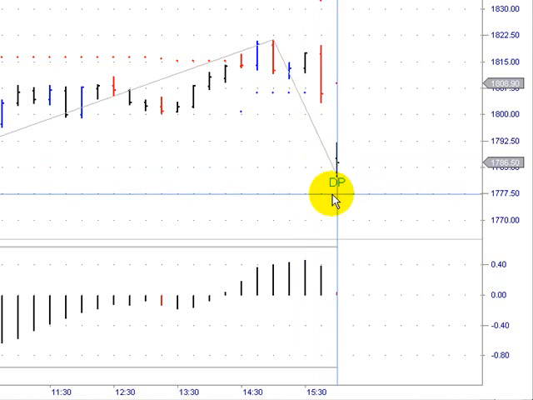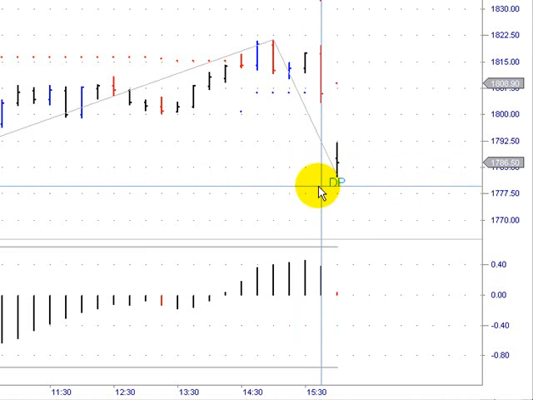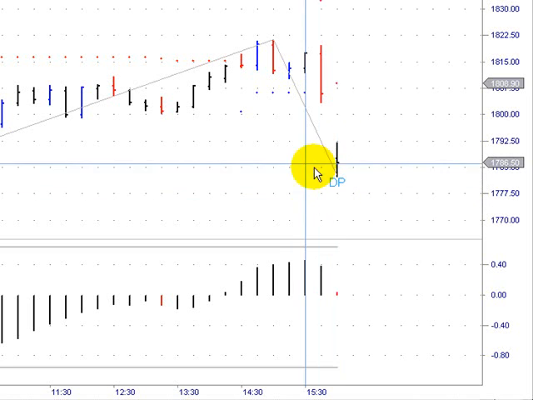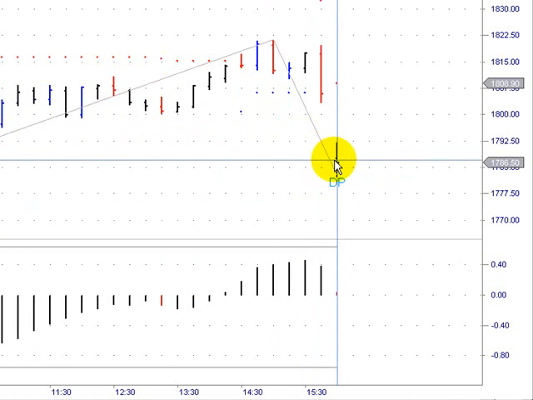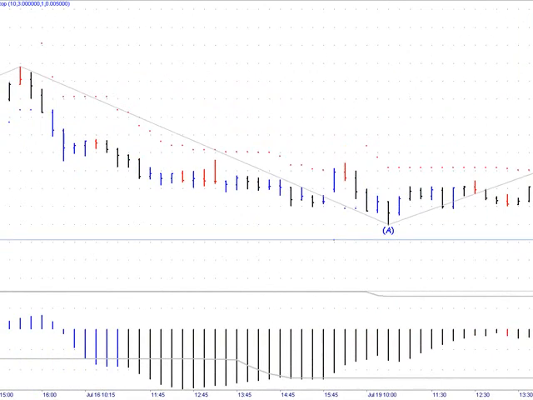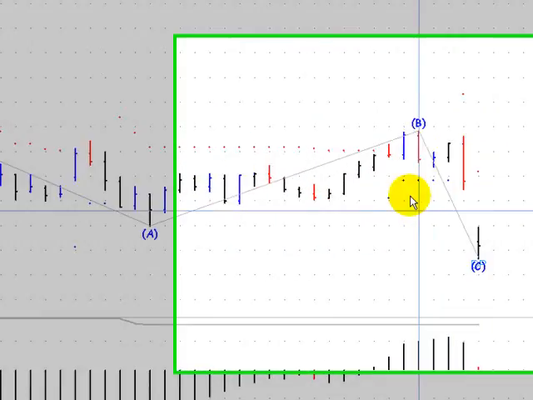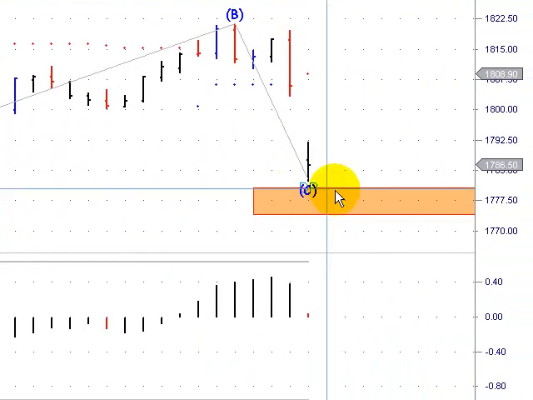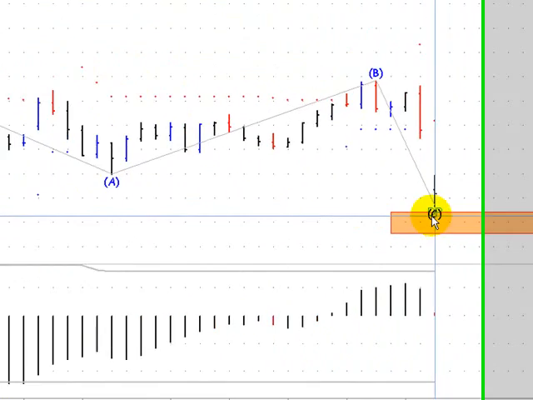Now, on the smaller time frames, everything is negative. But here we have this gap down. We've got a DP support area. And then I put the advanced Elliott wave analysis on the DP bar here. And I also had this ABC pattern, which had basically come into the minimum wave C support area.